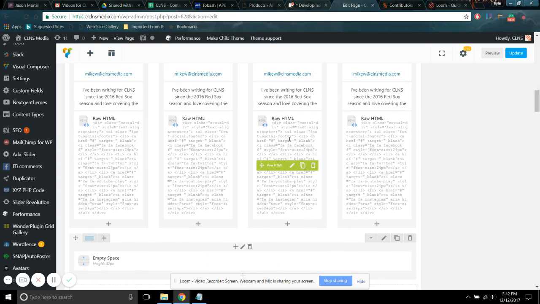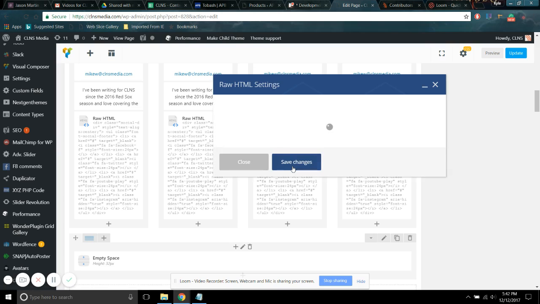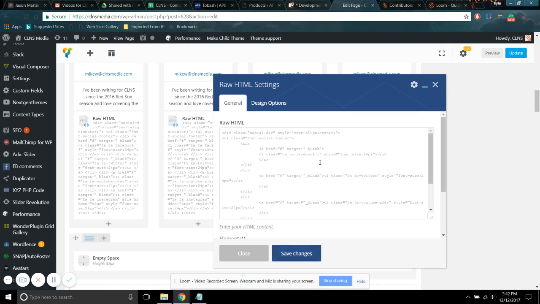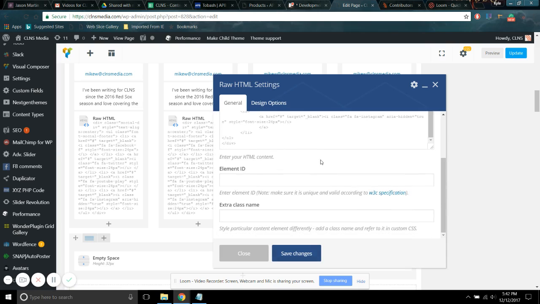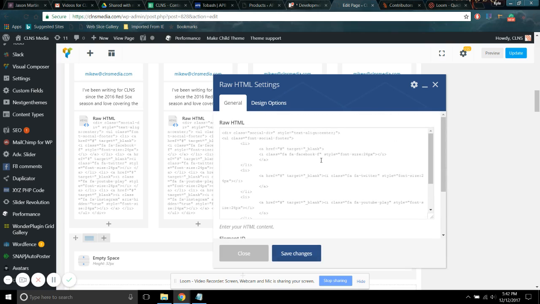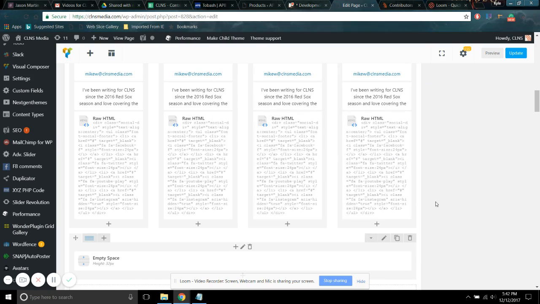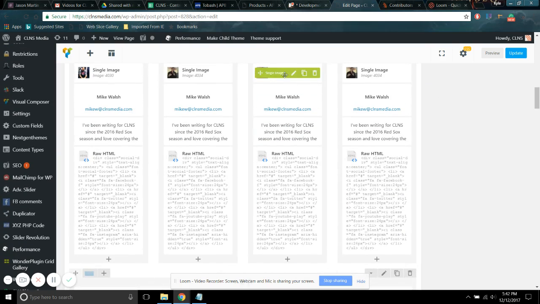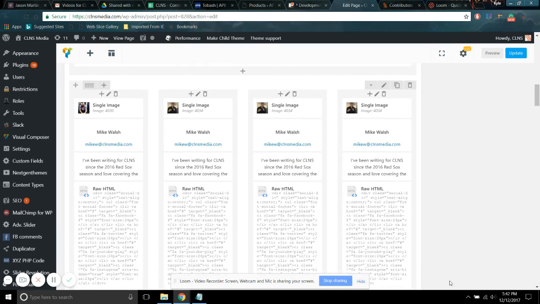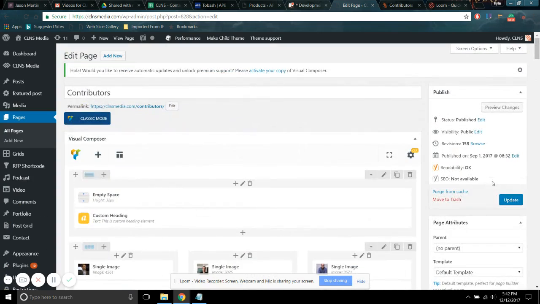And then this, I wouldn't worry about if I was you guys. It's just a bunch of HTML that's making the social icons pop up. And when you do all this stuff and you hit save changes, it doesn't actually save all the changes right then. You're going to make sure you hit update, or if you scroll to the top, the button will be here.